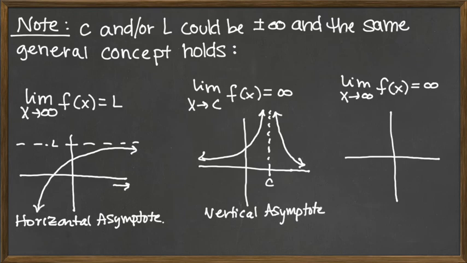So if we're looking at x going to a number and the function either going to plus or minus infinity, we've got a vertical asymptote. And we'll get into those details a little bit more as we move forward, but just to kind of get a sense of what we're looking at.